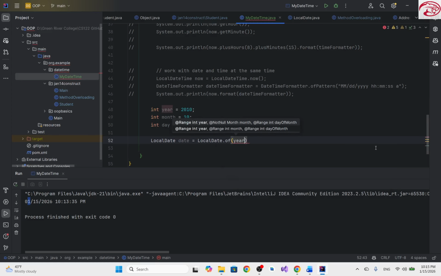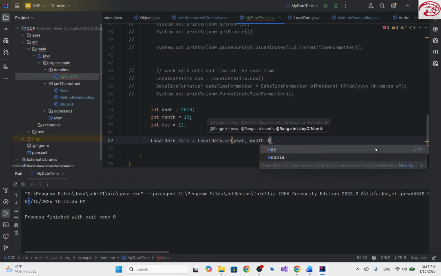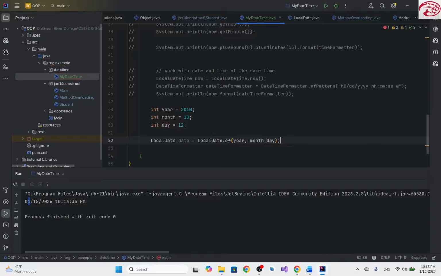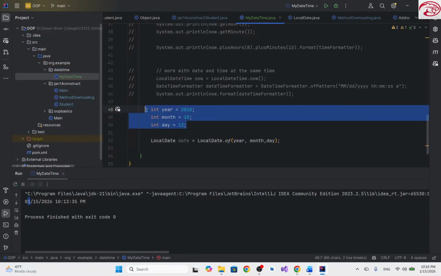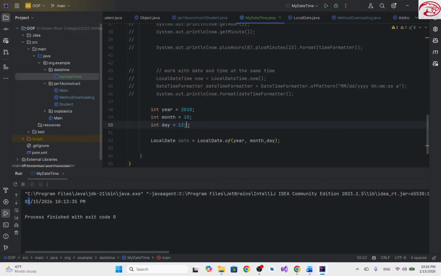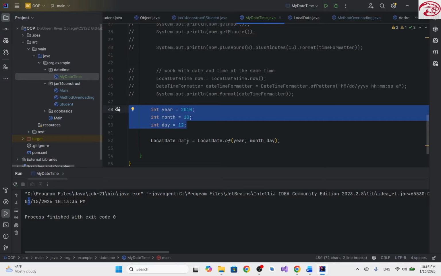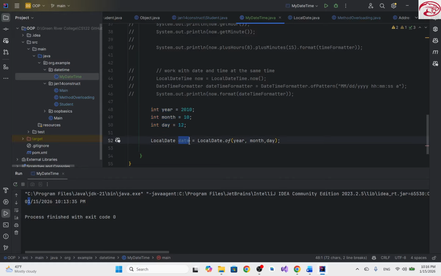We pass year, month, and day. So we got a date object out of these values, right? Say these values come from an API or you read it from a file, you get it from user. So we can create a date out of that. Now we got the object of LocalDate. We can do anything we want with it.